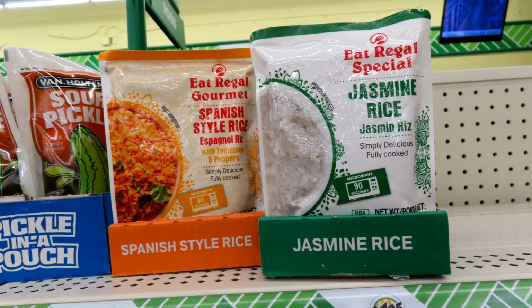You can find some of the grab and go, easy to open and eat foods that don't require any cooking, which would be good for your bug out bag. I'm not sure about a sour pickle, but a rice pack might be really nice. You can have a Spanish style rice or a jasmine rice. They're already prepared, fully cooked. You just need to tear it open.